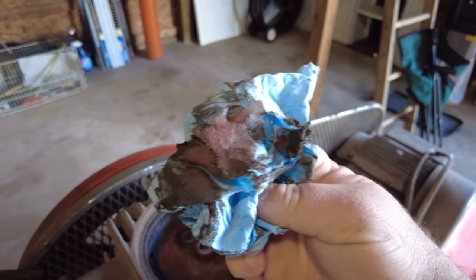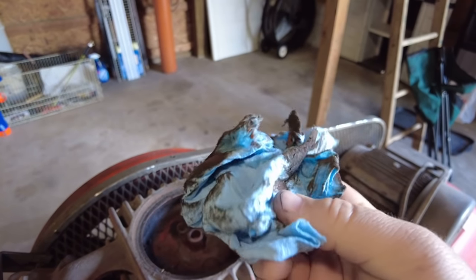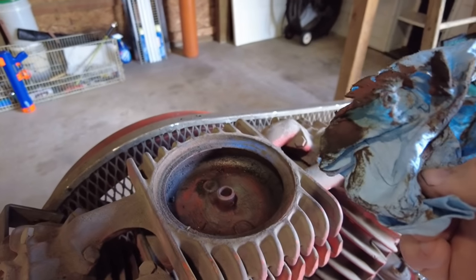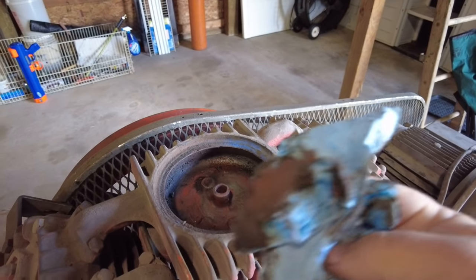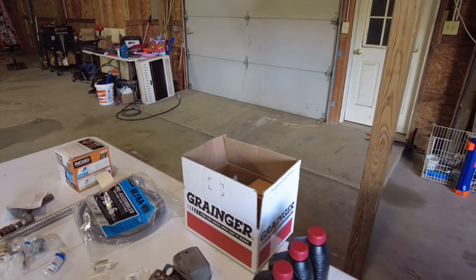Now that's some nasty stuff. Not boding really great if this kind of stuff is what's coming out of just that where the intake is supposed to be for the air filter. Ugh. Nasty. All right, get some more rags.